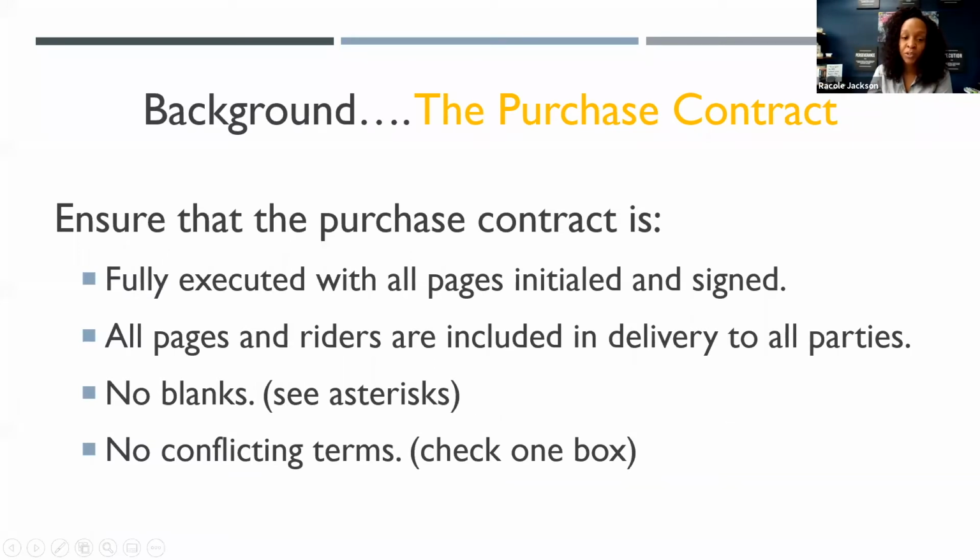And then finally, you want to make sure that there are no conflicting terms. That's a very broad statement. Here are some of the things I tell you that you should consider when you say no conflicting terms. Of course, certain sections of the contract provide 3 different options, right? Is the contract assignable? Who's selecting the title agent and paying for the policy? Who's paying for special assessments? Those sections of the contract have an area for you to check one of the boxes. Check one box, not three, not two out of the three. Check one box. Otherwise, that is what's considered a conflicting term.